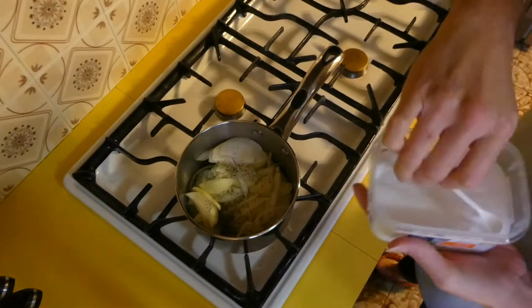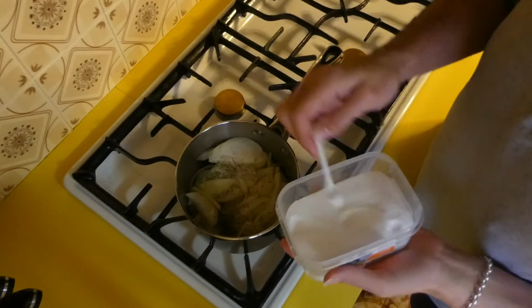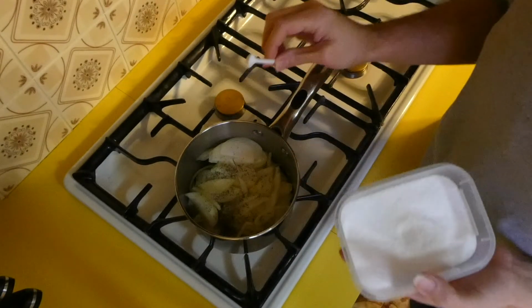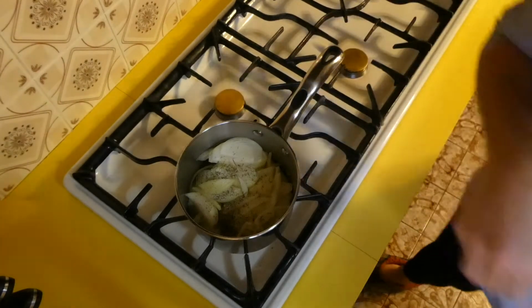Sorry, the other thing that I am going to do is add just a little bit of salt into my pan, probably about 1/8 of a teaspoon, just to help those onions sweat down and caramelize.